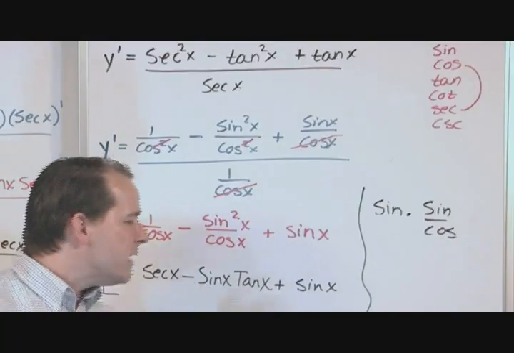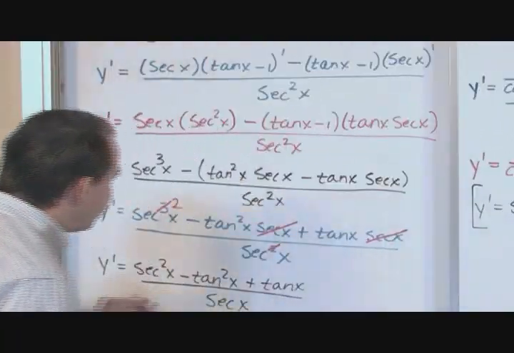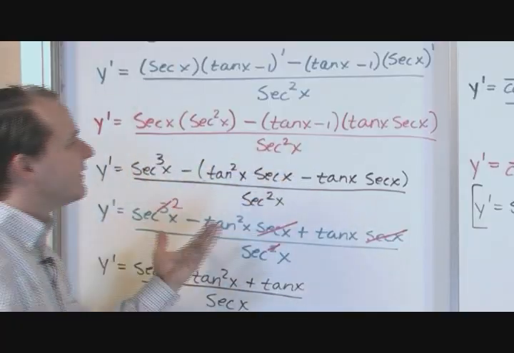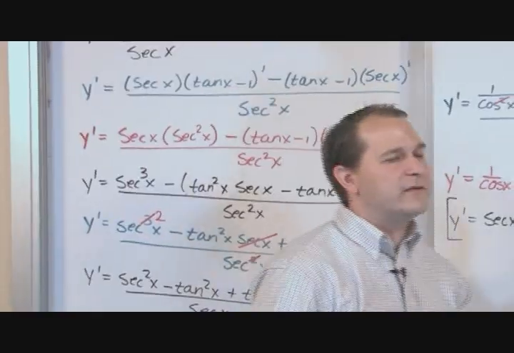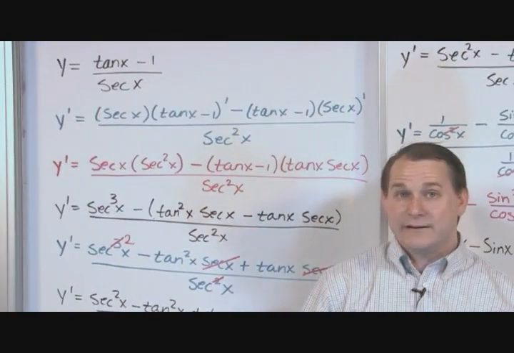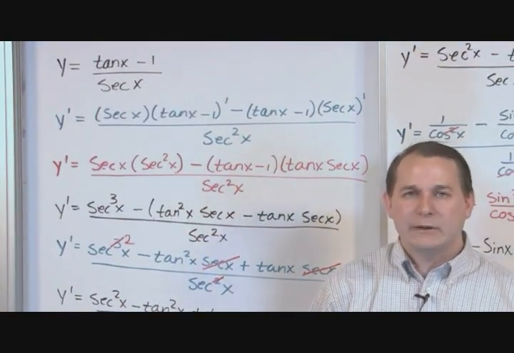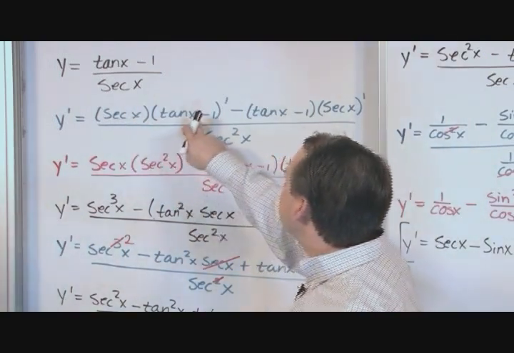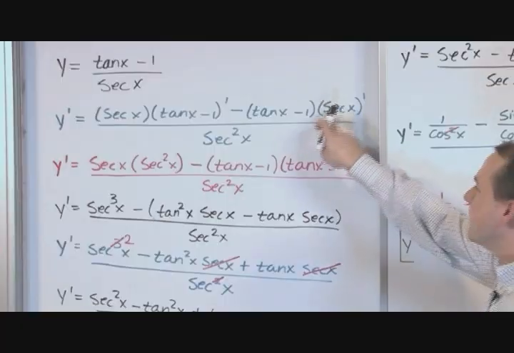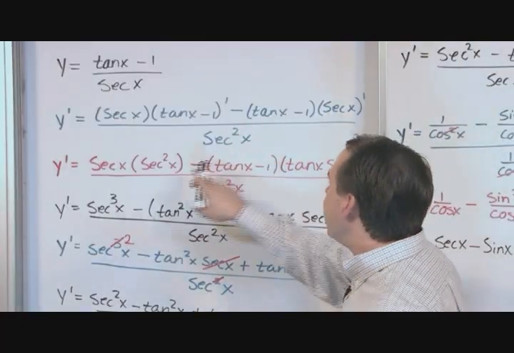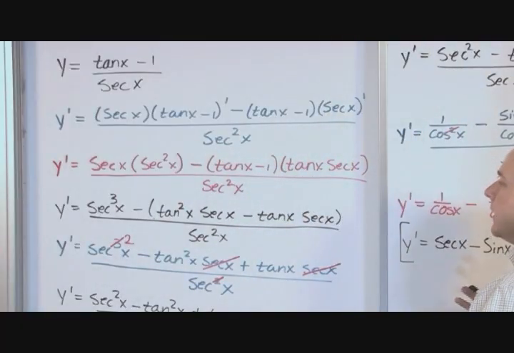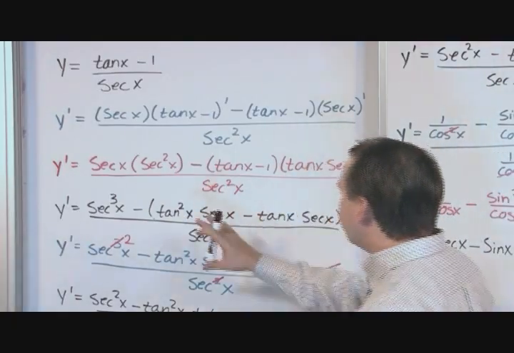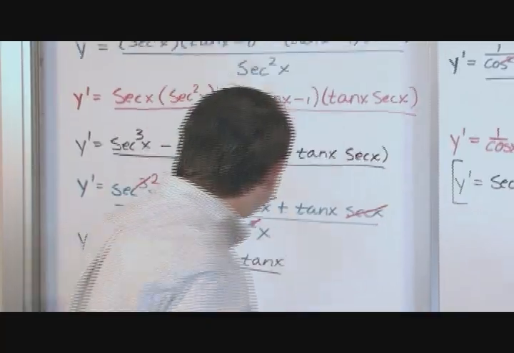If you plot this function, or heck, even if you plot one of these earlier versions, you're going to get the same exact looking plot. All of the rest of it comes down to subjective details of how far you want to take it. But ultimately, you're doing the same thing: bottom times the derivative of the top minus the top times the derivative of the bottom over the bottom squared. Take the derivatives using the trig derivatives that we've learned. Doing the multiplication and the simplification, we get down to an answer that we think is pretty simplified.